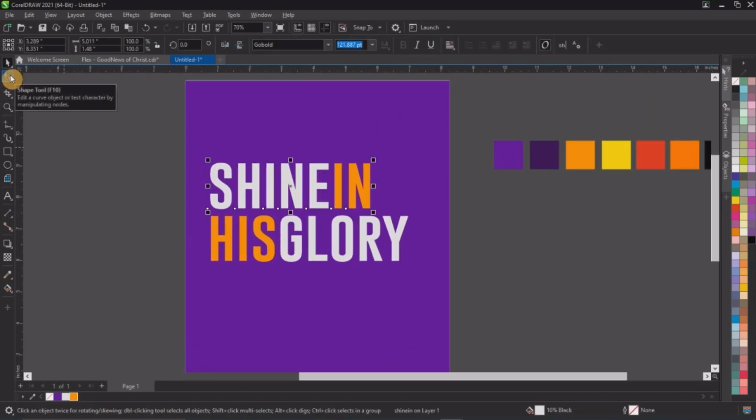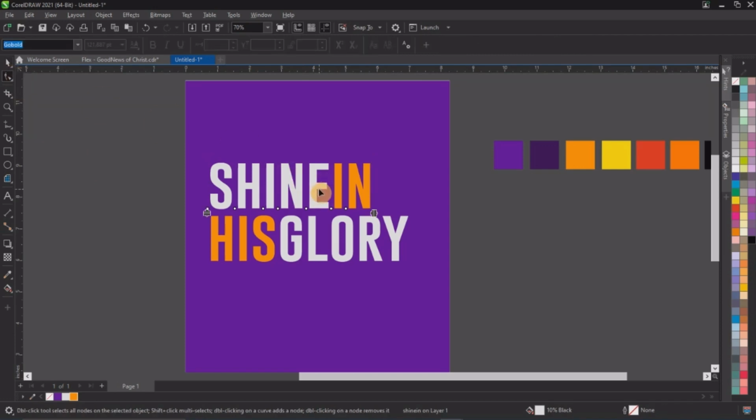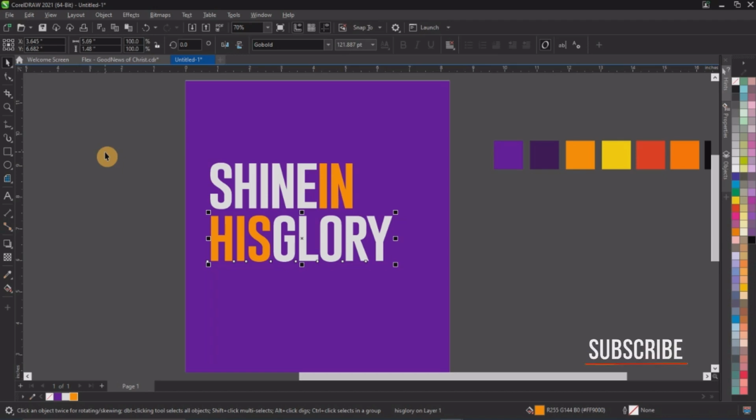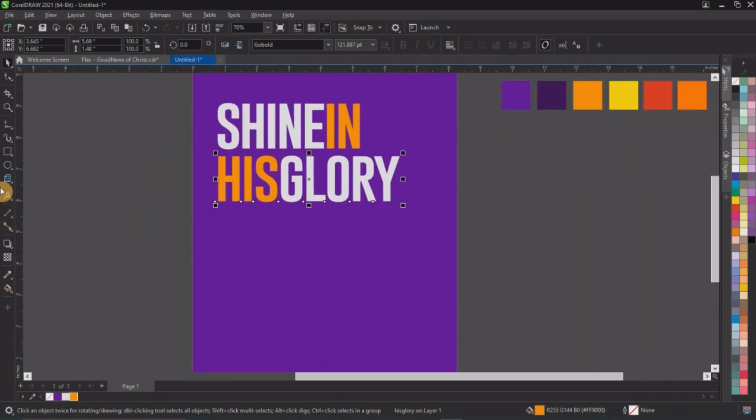So let's use the shape tool to adjust the space in between those characters. So I'll click and adjust the space in between those characters. Also click here and I'll adjust the space in between those characters. The reason why I'm adjusting the space within the characters is that the spacing between the characters is too much for me, and I wouldn't want them to be too bogus. I want them to come together, but not too congested, but at least be together to make your design look more perfect.